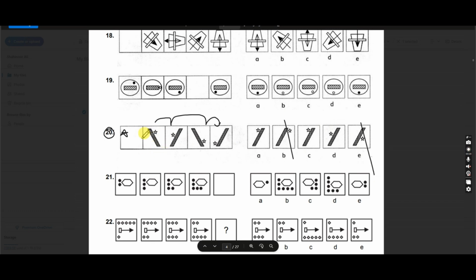Now look at the lines. So these are horizontal stripes, and then there are vertical stripes inside, and then horizontal, then vertical. So this one's going to be vertical striping, so you can cancel out option A, and you can also cancel out option D. That leaves you with option C. With the star on the left side, vertical striping, you can also see the star is slowly moving down towards the bottom, right? But option C is the answer there.